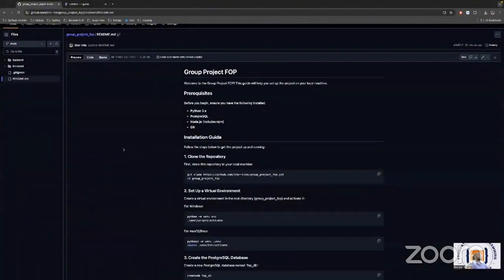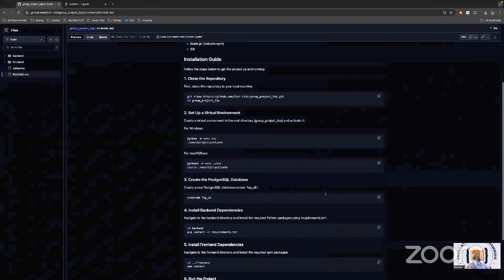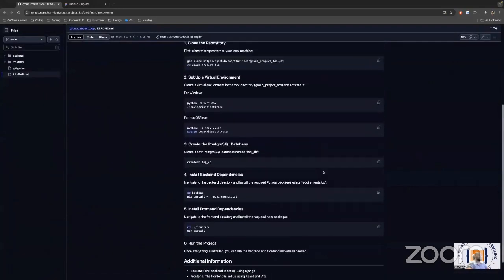Before we get started talking about the awesome benefits and features of the Foundations of Programming application, I wanted to take a quick second to go over the GitHub repository. I built the GitHub repo in order to facilitate a clean code base. Here you can see a very robust and straightforward installation guide, which you could use to install this application on your computer.